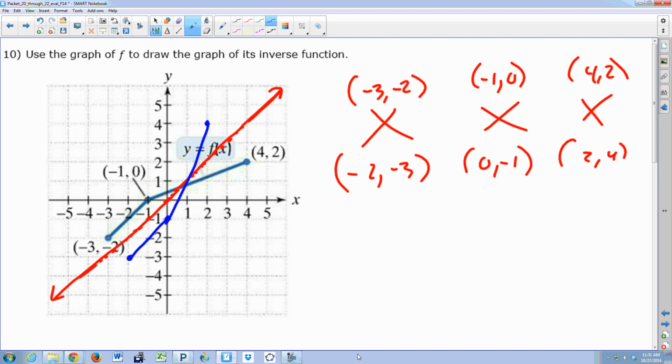Okay, you have a bunch of activities. Make sure when you do these, sketching these graphs for the inverse, you do some by picking and plotting points and some by reflecting over a line with the mirrors. You have rulers and these little mirrors at your seats. Any questions, let me know and I'll help you out.